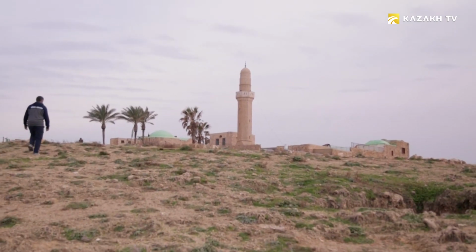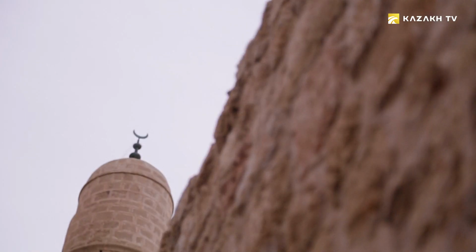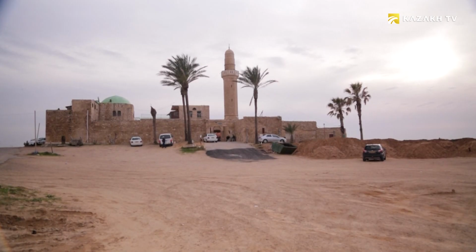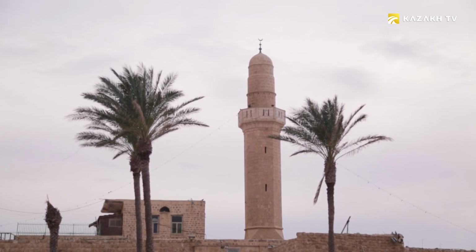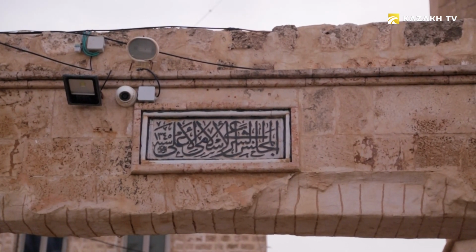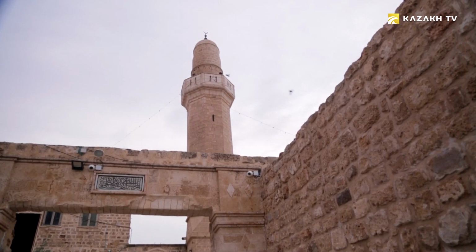The Kipchak Sultan, having seized the fortress Arsuf, destroyed all its buildings. He wanted to prevent the return of the Crusaders. Instead, he built a mosque. It is called the Sidna Ali Madrasa Mosque. In the middle of the temple was the tomb of the ally of the Prophet Muhammad, the saint named Ali, local historians say. According to them, before the capture of the fortress, Sultan Beybarys read a prayer.